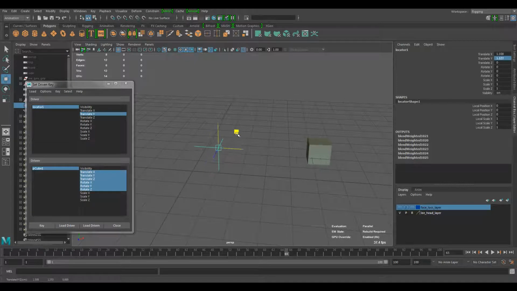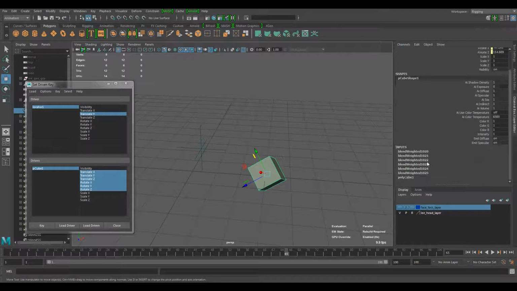You can actually blend the two as well, which will give you a bit of a strange counter movement going on. You can see that these will now have blend weighted nodes here.